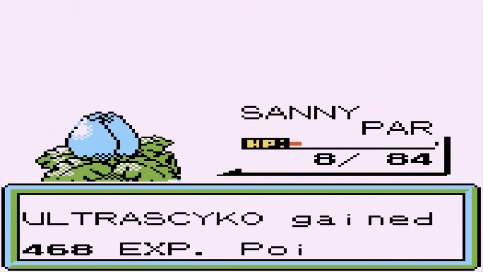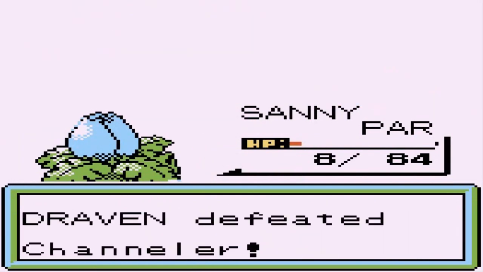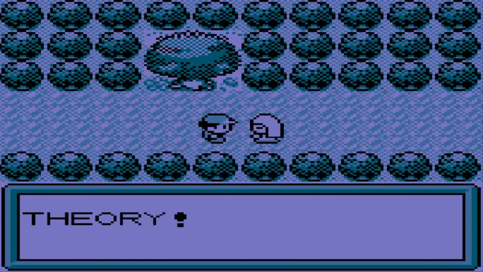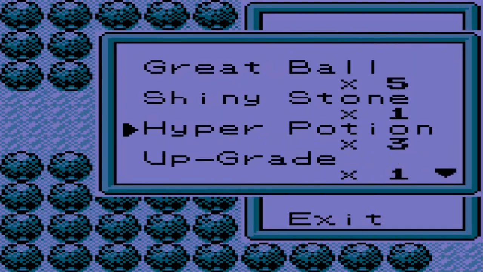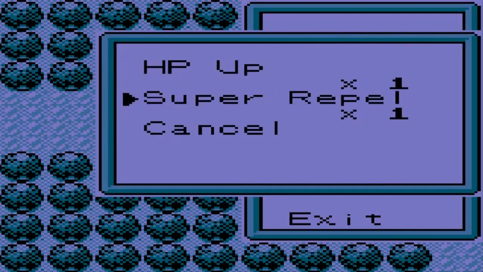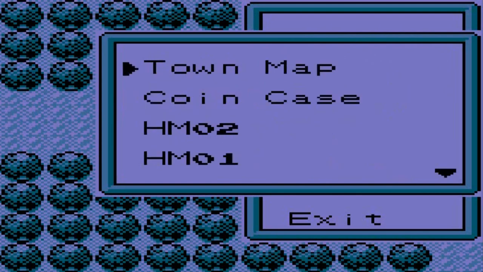Alright, critical hit. Wow, it takes us a while to beat this guy. Holy crud, okay. Yeah, okay, so what do you have to say for yourself? Theory, okay, never mind. Okay, so let's go ahead and heal our Pokemon yet again. Luckily for us, we do have a Hyper Potion.